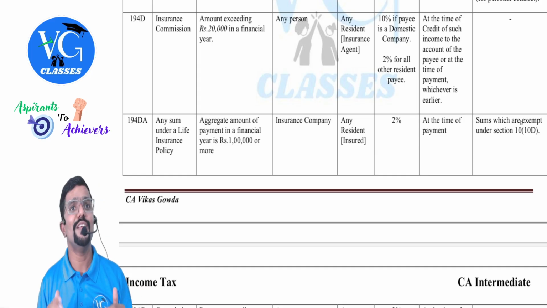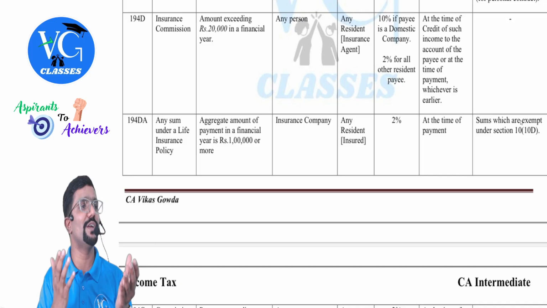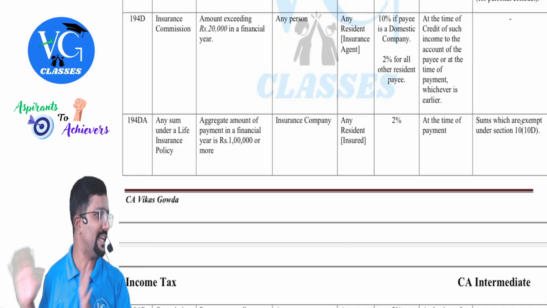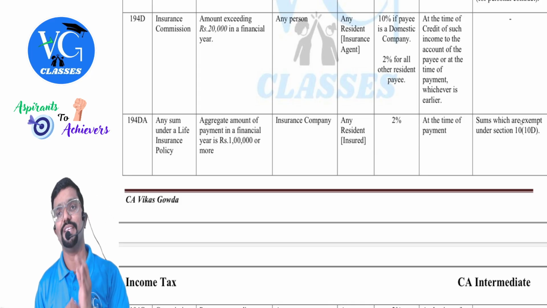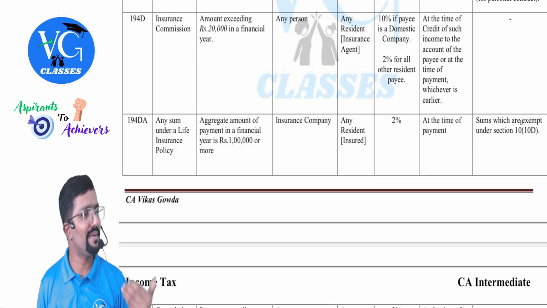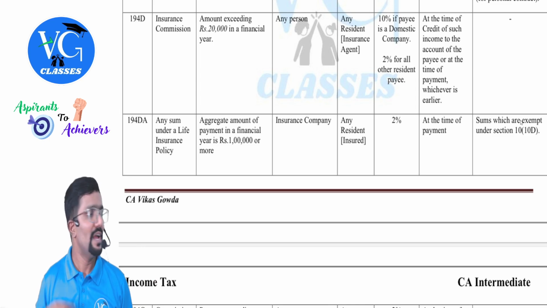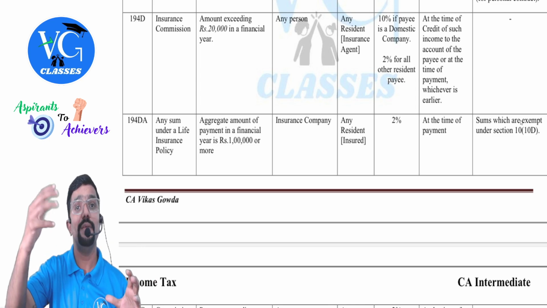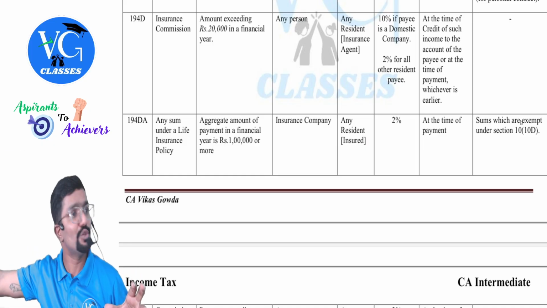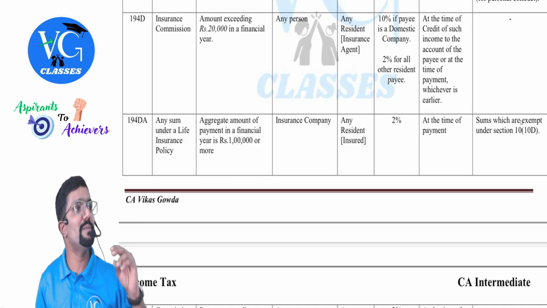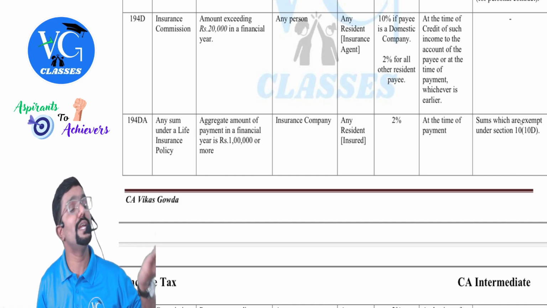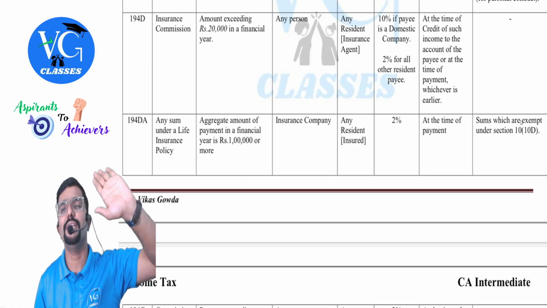It's not like that. If I take a policy and, by chance, I go, at least my family members would be secured financially. Yes, so I am scared of death. I am taking the life insurance policy. And whatever premium I have paid, a part of it will go as a commission to the agent. For him, TDS will be deducted by the payer under which section? 194D. See, the connection is there.